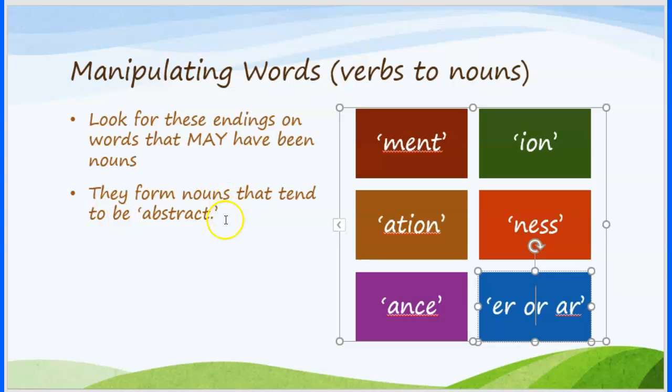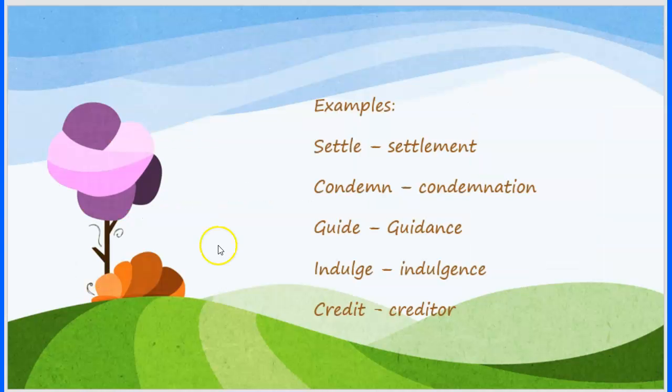So they're going to form nouns, and most of them are going to be abstract. I'm not going to say always because they don't always form an abstract noun. Okay, let's take a look at some. So if I tell you I'm going to settle the argument between you and John, that's a verb. But if I put M-E-N-T on it and I say settlement, it could mean that you're going to a settlement to buy a house, or you're in colonial days and you're going to go west and have a settlement out in the west.